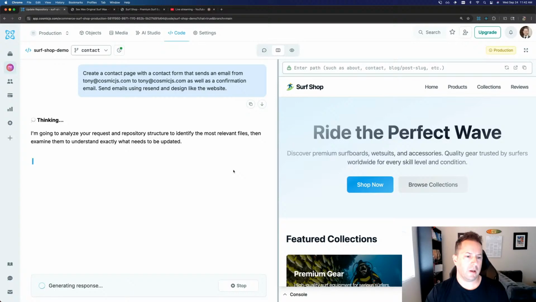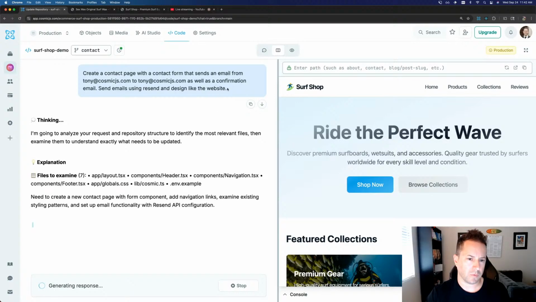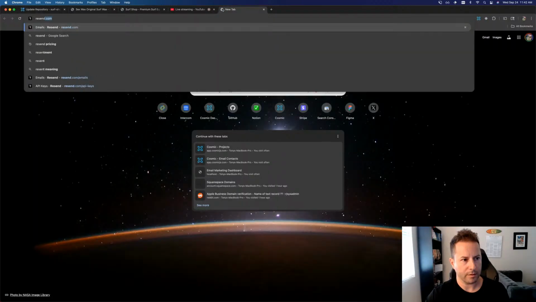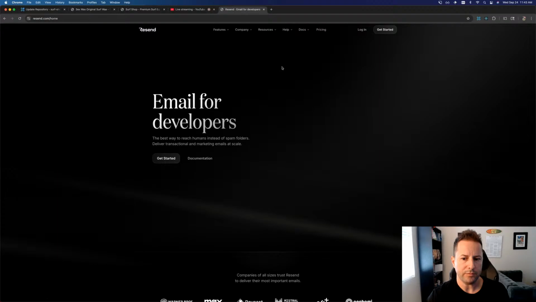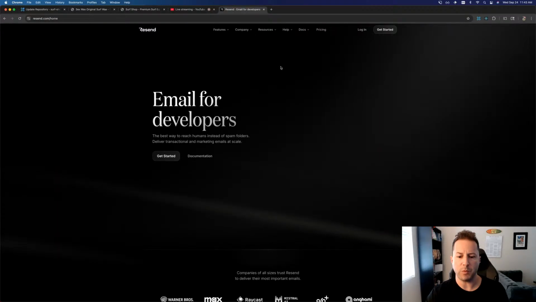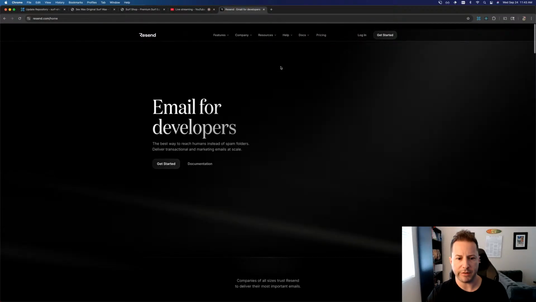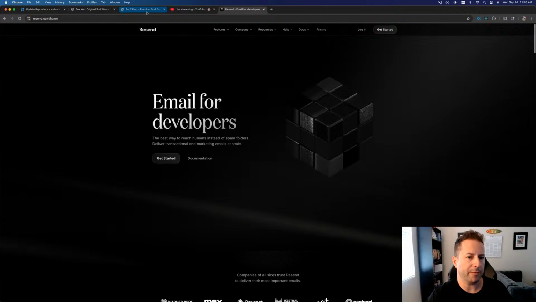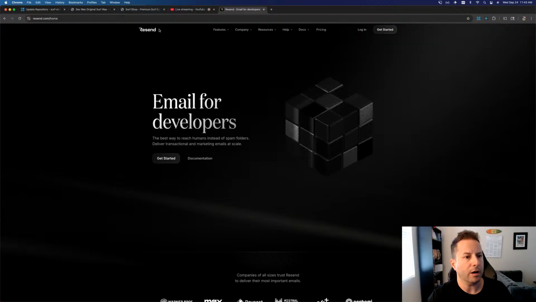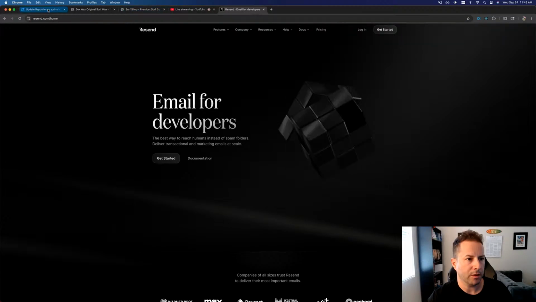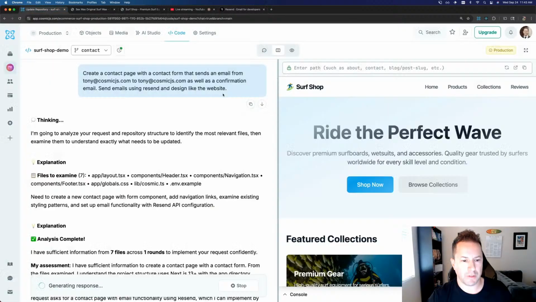While it's doing its thing, if you're familiar with Resend, not affiliated with them, just really like the service. So yeah, check them out for your programmatic email campaigns and transactional emails that you can send.